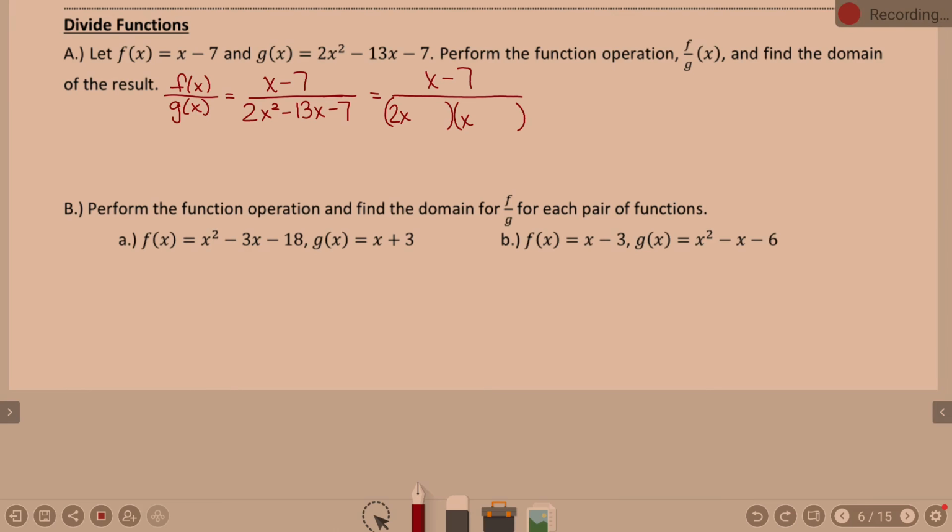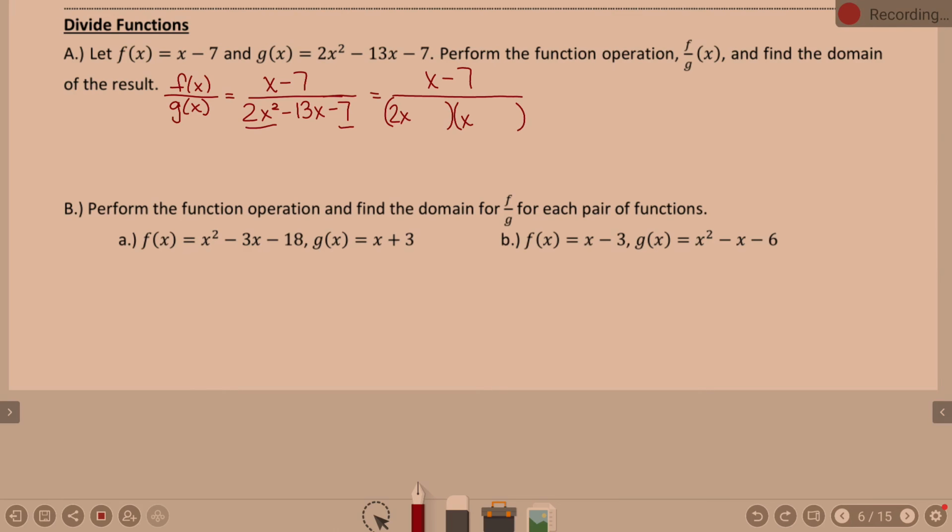Now, with that in mind, and with the fact that I've already told you something's going to cancel here, my first terms have to multiply to be 2x squared. What do the last terms have to multiply to be? 7. What's the only way to multiply to be 7? 7 times 1, yes? Now, if we take a guess, and it's a guess, should I put it as 7 and 1? Or 1 then 7?